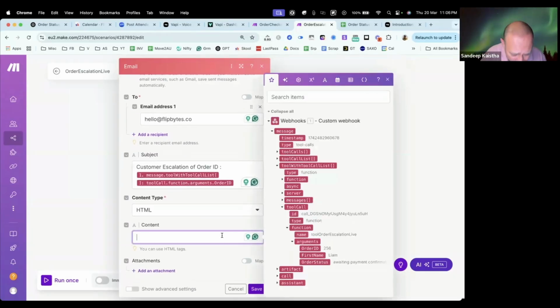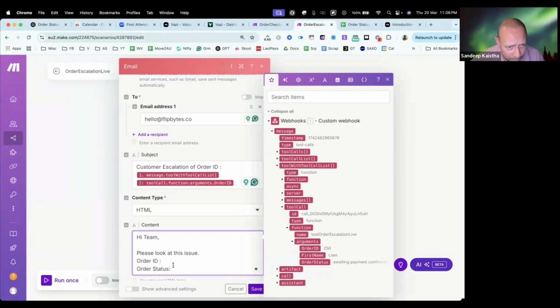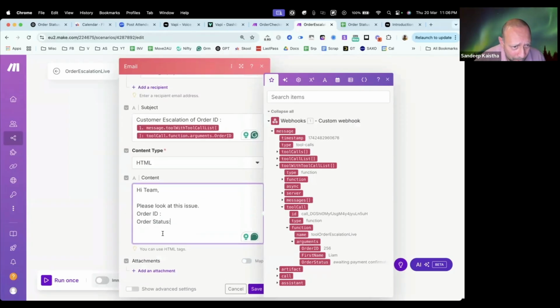Content can be something like, hi team, please look at this issue. And then this is the order ID, and the order status is this.